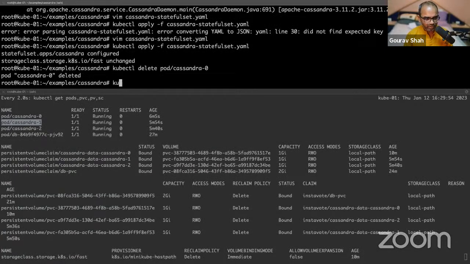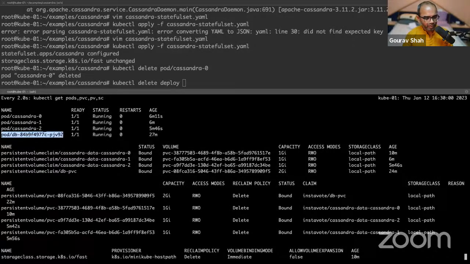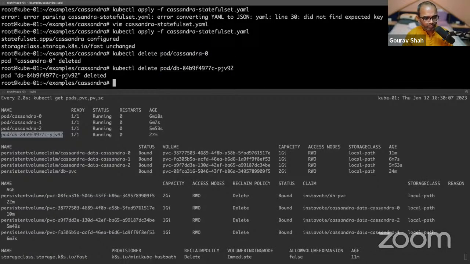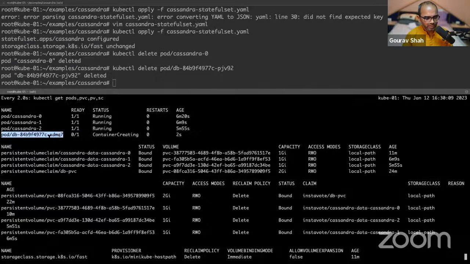In case of deployment, that's not the case. If I delete this pod in a deployment, it will come up with a new name. So it's going to be a new name. You saw that it changed because this is not the same.